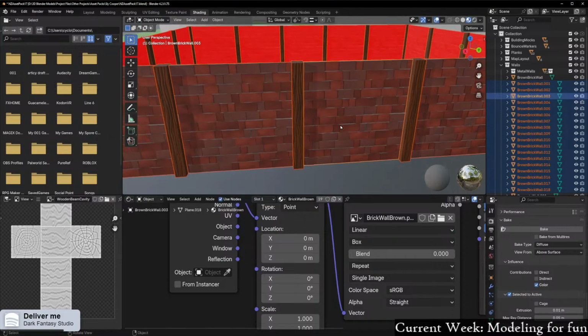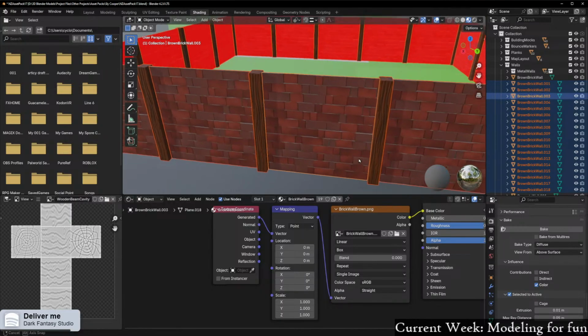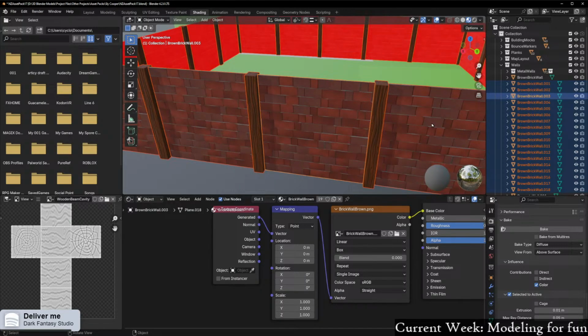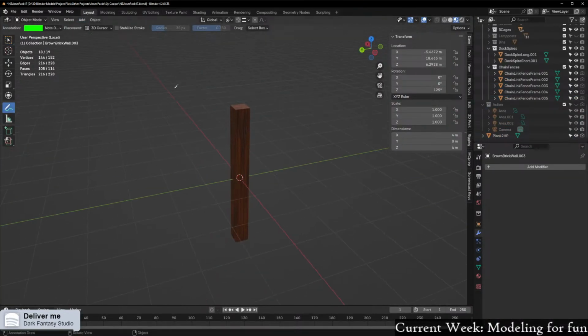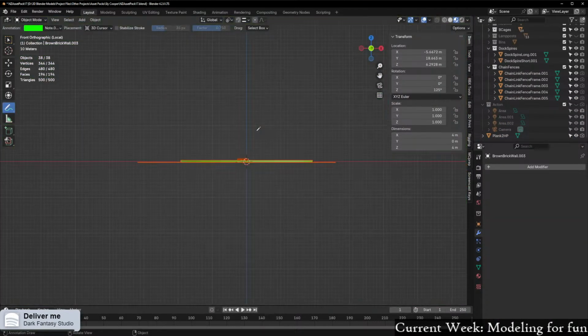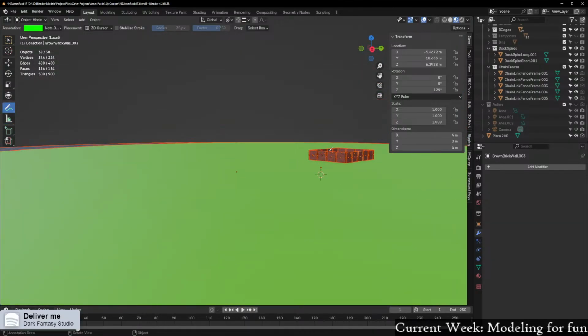That still doesn't solve the problem I'm having here though. So maybe Control, yeah, joining that doesn't work. Control P would only just make these parented. So the idea I had was, and I'm just going to quickly grab this.